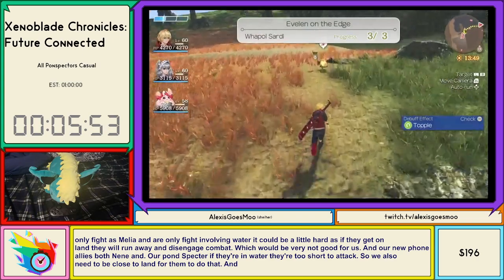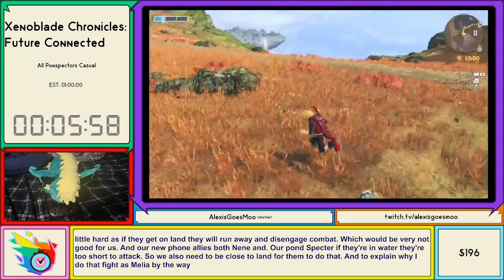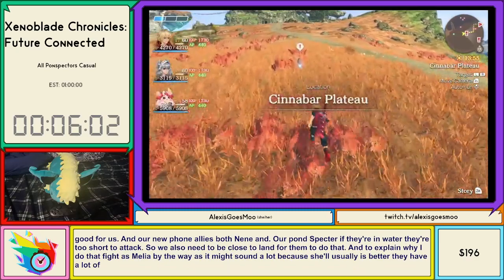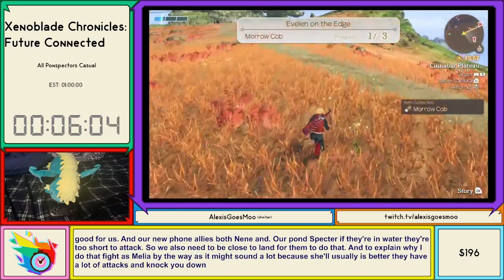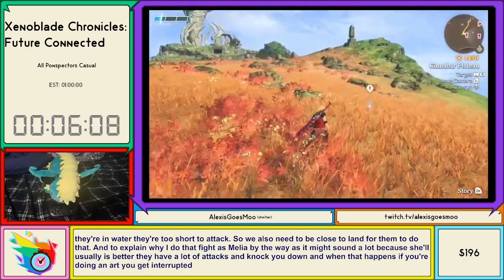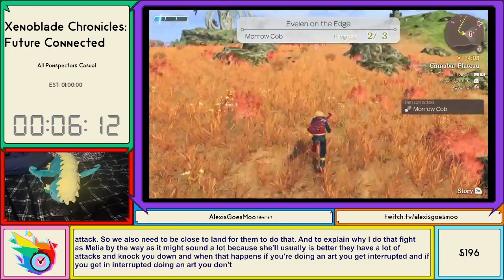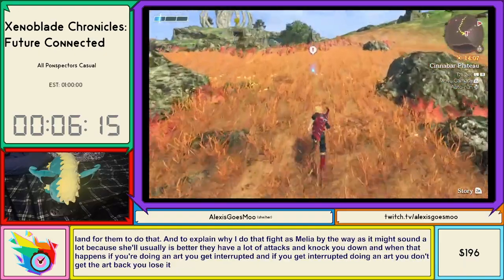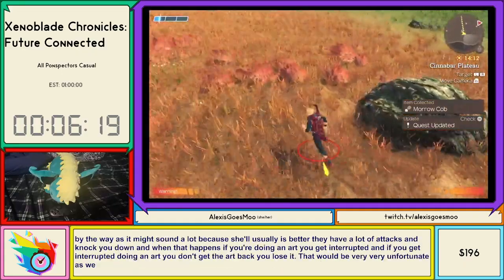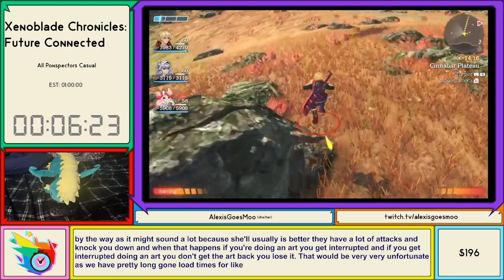And to explain why I do that fight as Melia, by the way, as it might sound a little odd, because Shulk usually is better, they have a lot of attacks that knock you down. And when that happens, if you're doing an art, you get interrupted. And if you get interrupted doing an art, you don't get the art back, you lose it. And that would be very, very unfortunate, as we have pretty long load times for how they recharge.